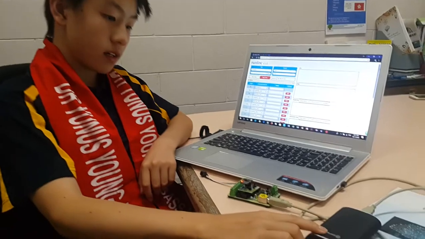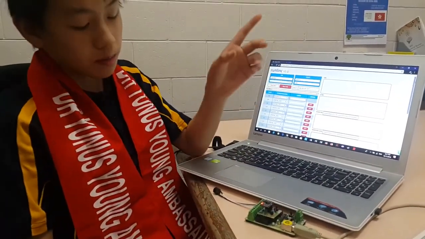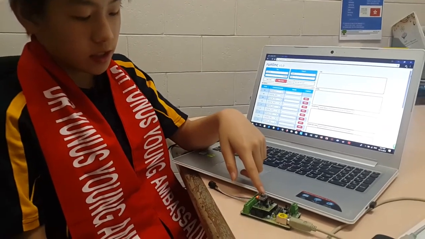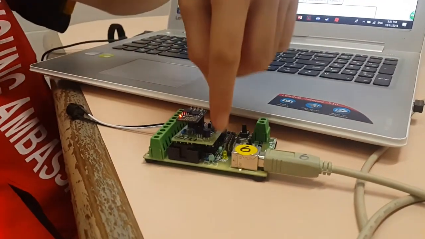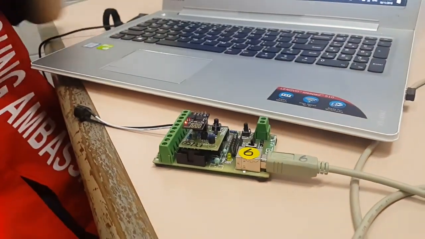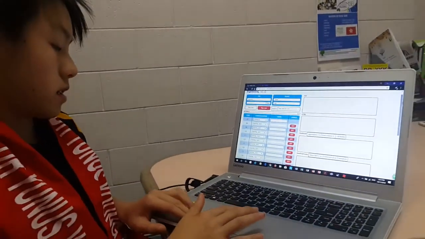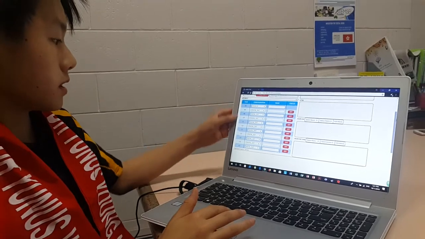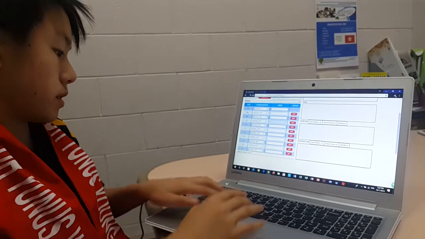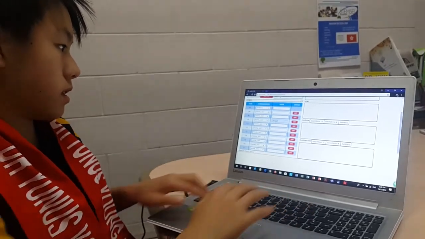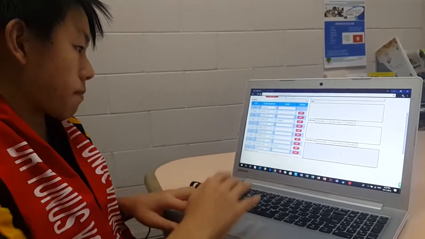So we have a battery here connected with a cable to give power to the board. The board gives power to the Wi-Fi chip and the buzzer here, as well as a yellow LED. So, if we move on to the web page, scroll down, you see ports. Port C0 has the yellow LED on it, so we type yellow LED in name, and C6 has buzzer, so we type buzzer in the name.